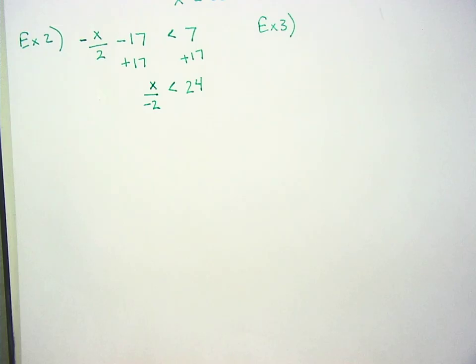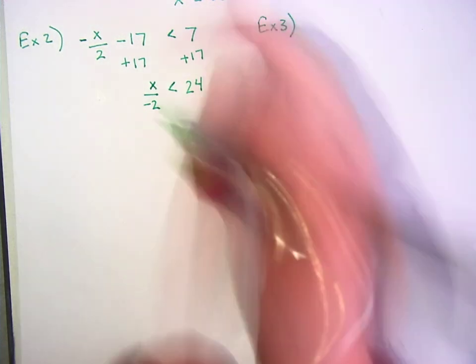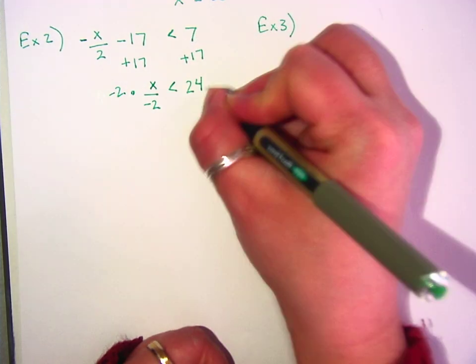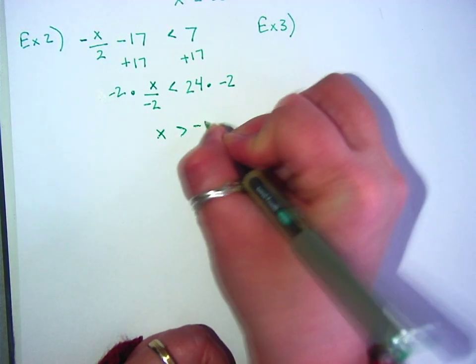Jaden, why do you think I put the negative with the 2 on the bottom, do you think? Because it's a whole number. No. Ethan? Because if you put it on top with the x, you just have to flip it once you finish. Right, eventually I'm just going to have to do an extra step, so I put it with the negative so that I wouldn't have to do an extra step, so I could just get rid of the negative 2 all at once. Right now it's a divide by negative 2, so how do I get rid of a divide by negative 2? Multiply by negative 2, but somebody's going to remember that I have to what? Flip the sign. X is now greater than negative 48.